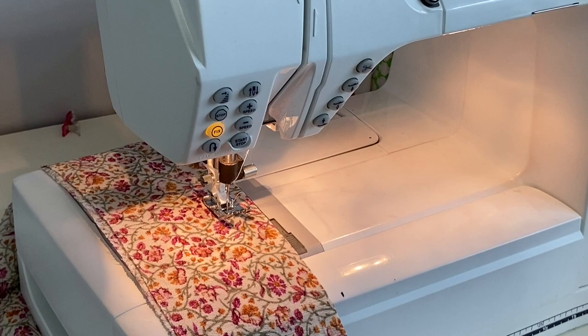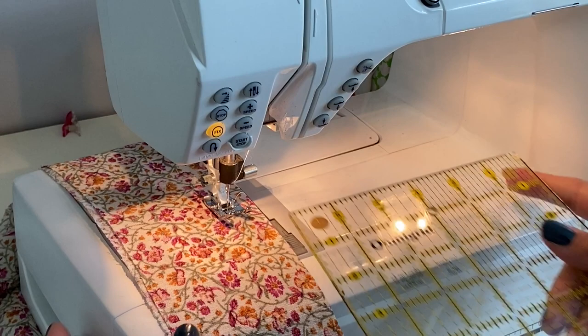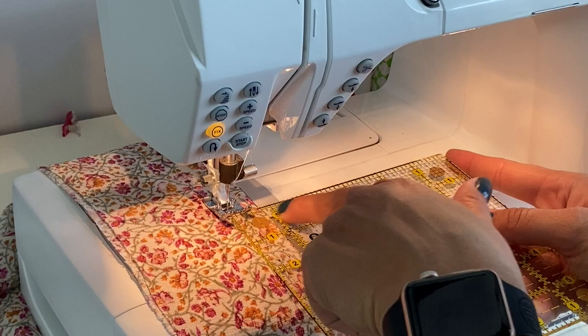What I'd like to do to make it easier on myself is put my needle down and grab my little ruler and measure 3/4 of an inch, as you can see, and I look and see where that falls on my sewing machine.